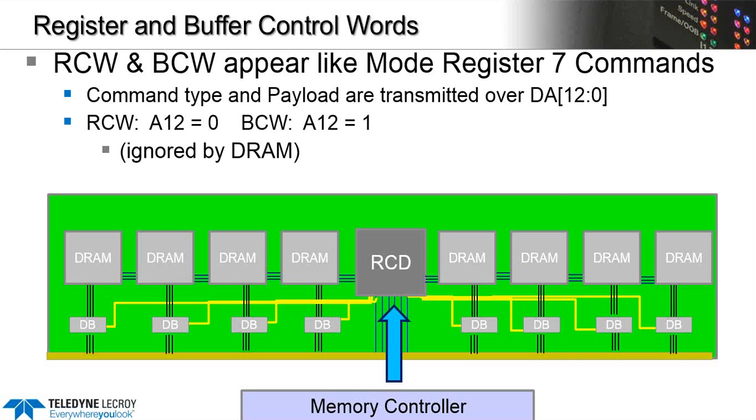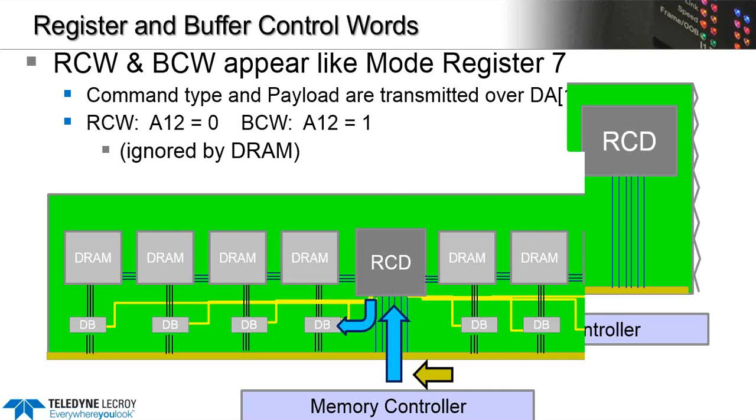It's always sent to chip select 0, and if the address bit 12 is 0, it's routed to the RCD. If the address bit 12 is 1, it's routed to the data buffer over the BCOM bus. I'll talk about that in a second, but the key point here is that the analyzer is monitoring the command and the control lines. So we can see your standard commands. We can see all your buffer commands with the analyzer.